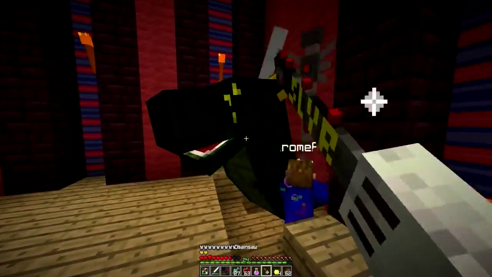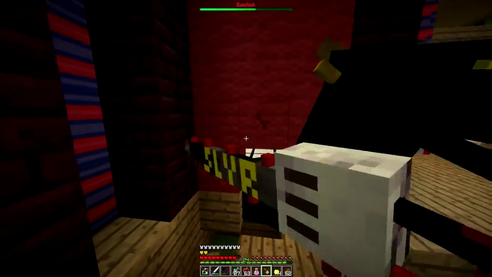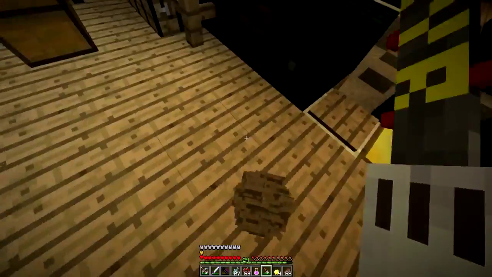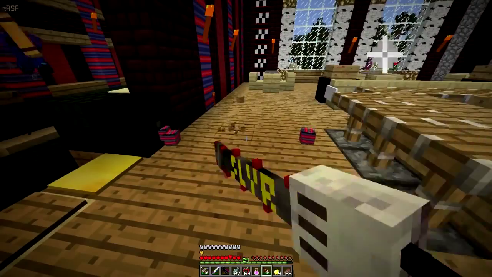Alrighty. Slice and dice him. Buzz, buzz, buzz, buzz, buzz. We have to let him out first. Yeah, we'll dig him out. Oh, gosh. The chainsaw breaks a lot of blocks at once. Yeah, apparently, Mitch. You just broke the whole floor.